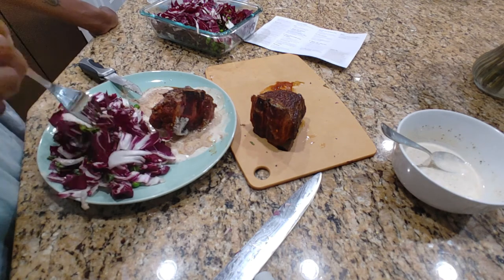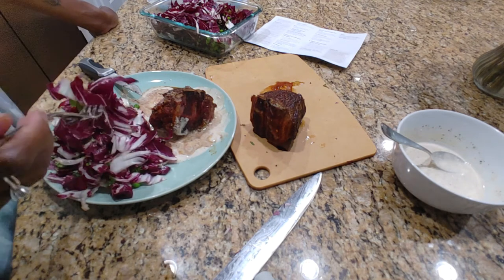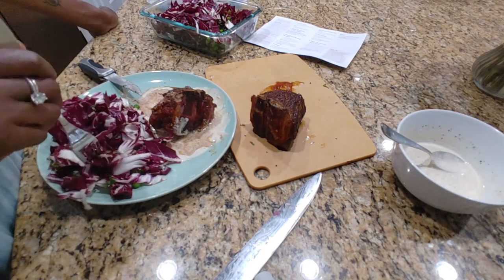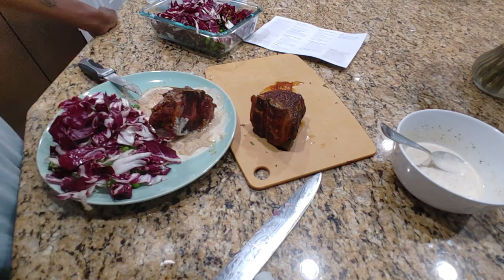So note to those who come after us. If you don't want medium rare or rare, then 13, 14 minutes is probably not even going to be long enough. With cuts this thick, you're probably going to have to go a lot longer.